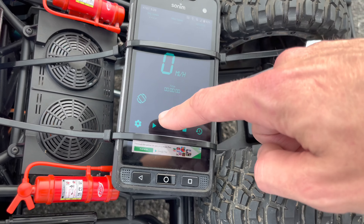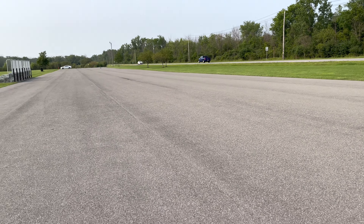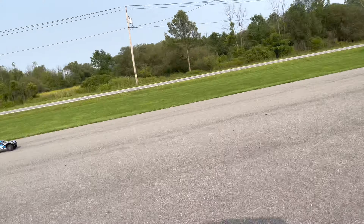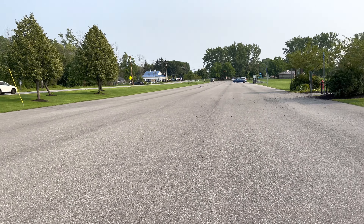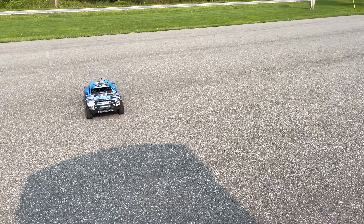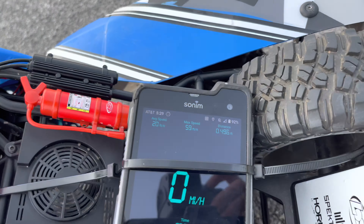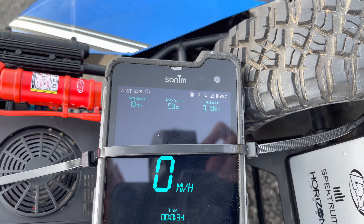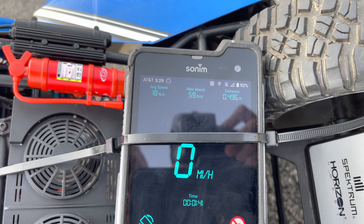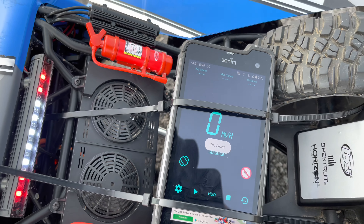That one was saved and we're off again. Here we go. We're going maxed out. It's pretty close. Stopping — let's see. 59 miles an hour! So we did get one mile an hour faster. The first run was one slower, the second one was one faster. So we're going to stop it and save it.